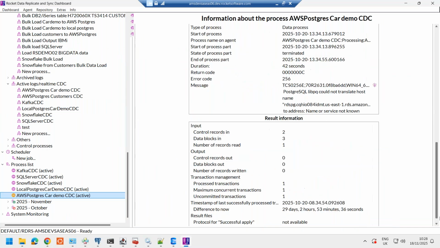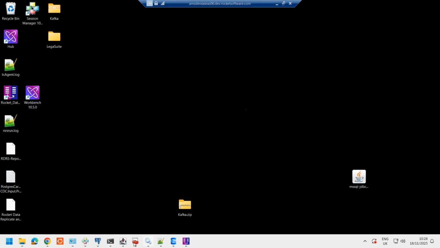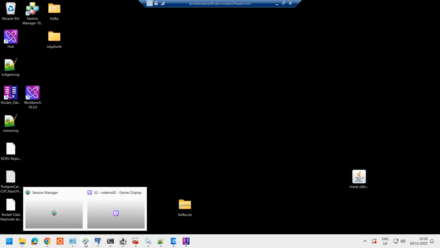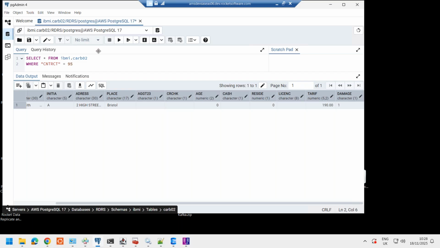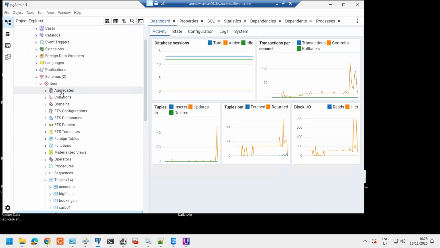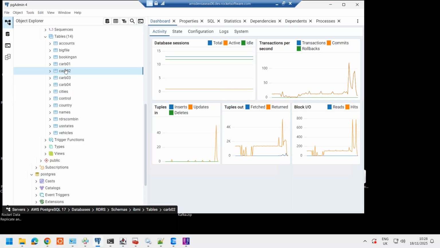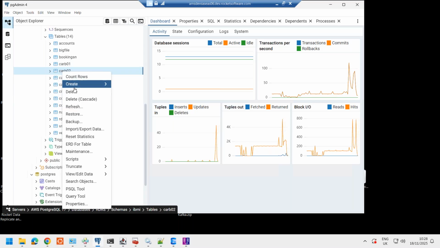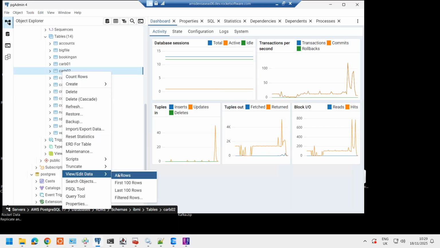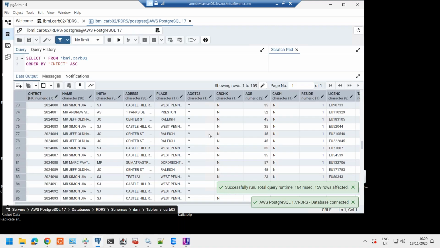So it automatically, it said the service was unknown for a bit, so it looked like there was a DNS problem for a short while. So what I'm going to do is show you some database tables. So this is Postgres. You can see in here that I've got my IBMI, and this is the car rental application, which is on the IBMI system. And if I go and view the data, I can see all the rows for that table.